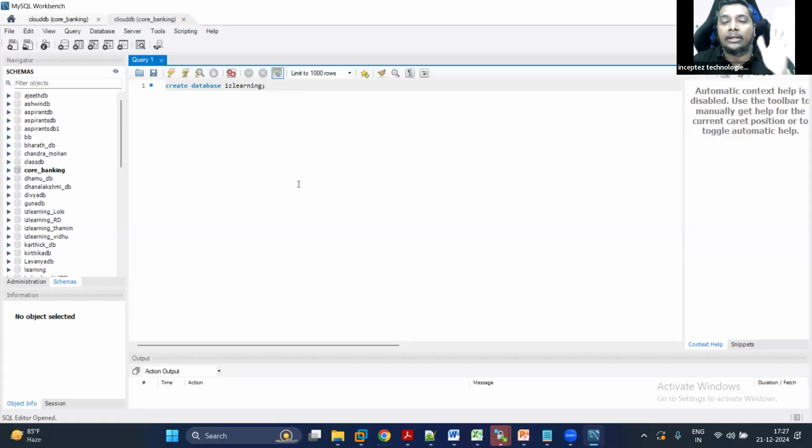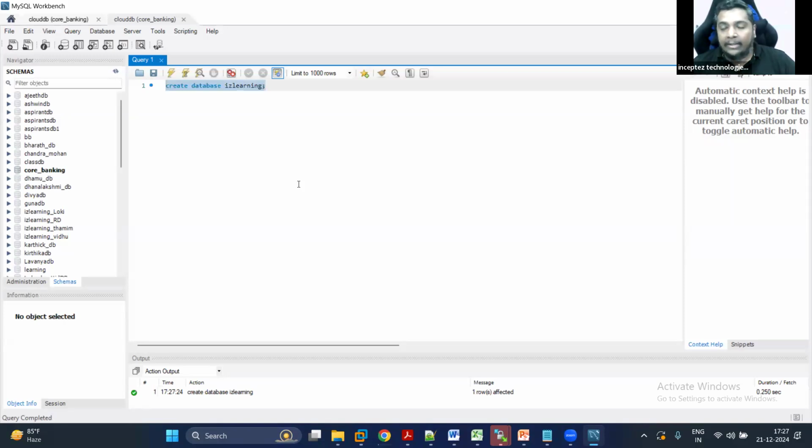You should not use the same database to modify some data that I'm going to show you right now while I'm using it. So I want to use a unique database name, like I'm naming it IC Learning, Inceptez Learning. You don't have to create the same database name. You create some other name for your own purpose along with me.